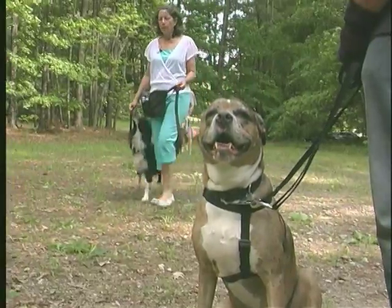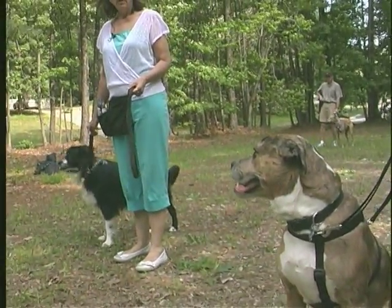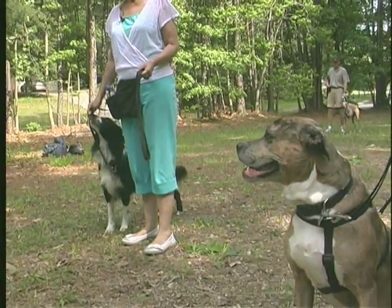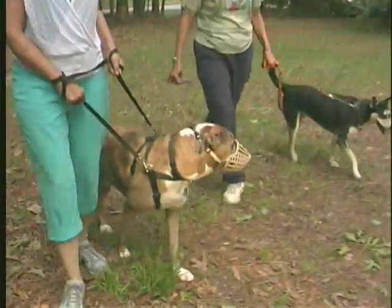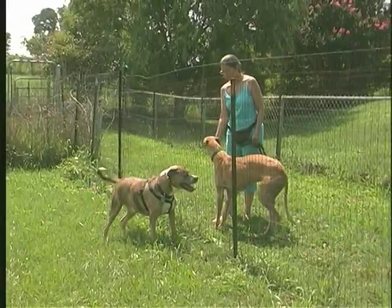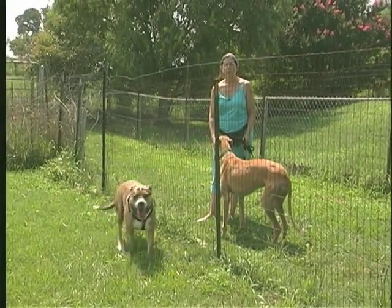It seems like Newton's training is off to a great start. Helen is always prepared to utilize various methods as she works with different dogs and other handlers, but cautions against any force-based training. When you're working with dogs, you want them most of the time in pack drive so they can think. But if they go into the defense drives, which happen if you yell at them, jerk on their leashes, or hit them, they can't think, and you lose your whole lesson. So not only does it not work, you've wasted your time.